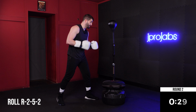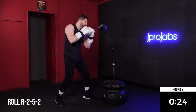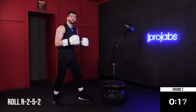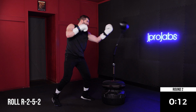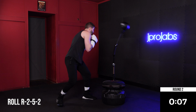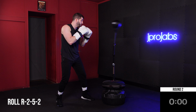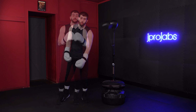So I'm a righty, my right leg's in the back. I'm gonna roll, 2, 5, 2. And then reset. Roll, 2, 5, 2. You go as slow as you want at first. It's much better to slow it down and gradually pick up that speed as you go, so your body's getting comfortable with these movements. That can feel a little awkward, that roll. One more. Roll rear, 2, 5, 2. And time.